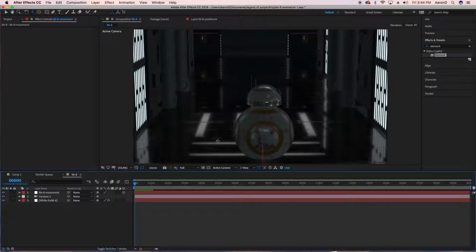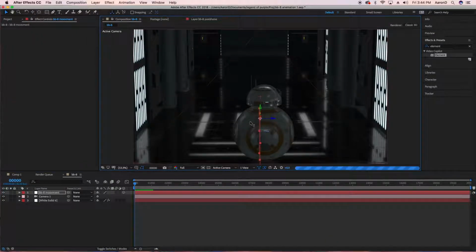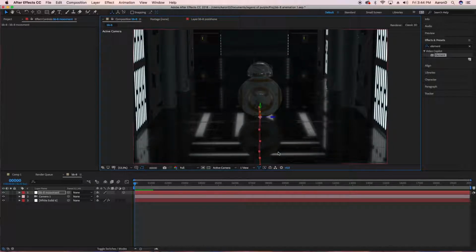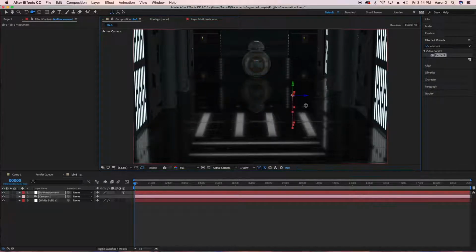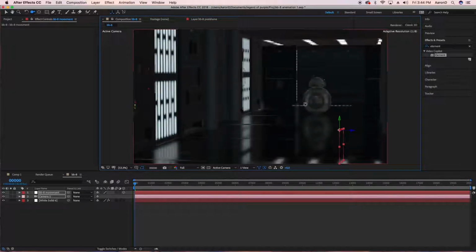So the movement, and what I can do is go into here and move it. So it should move the whole body, not just the head. Yes. Alright, so we got that. I'm a little straight, so it's kind of hard to see to move him back.